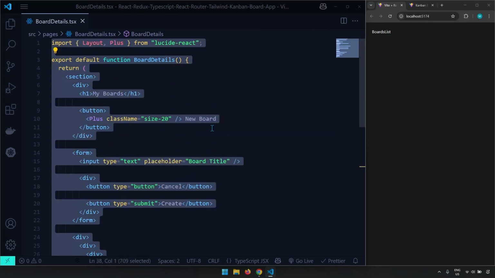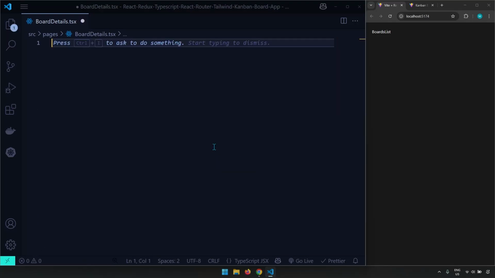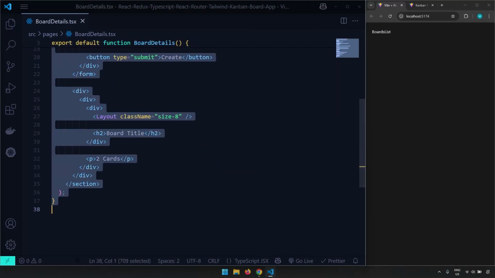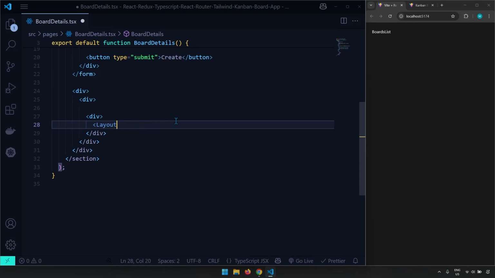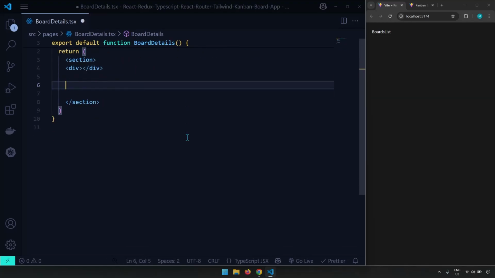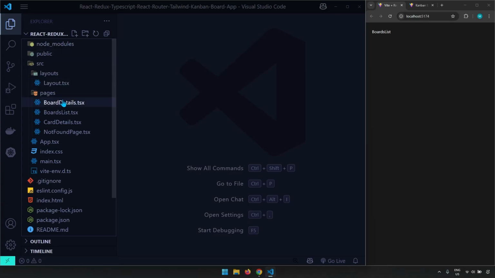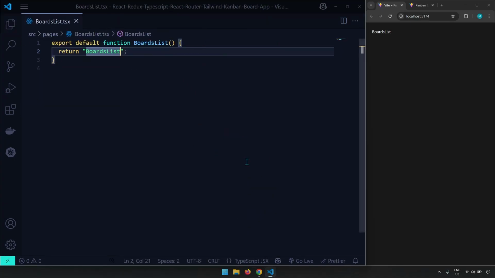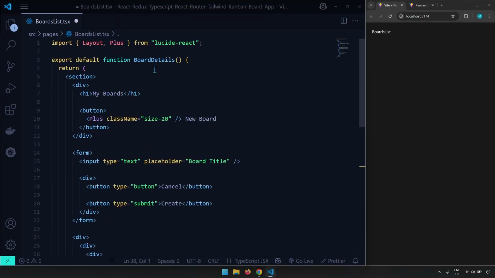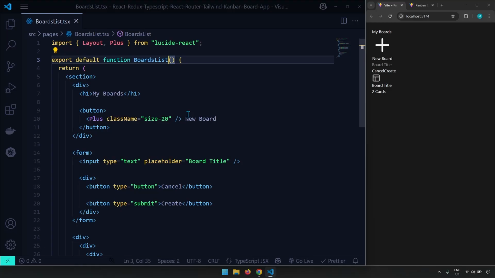So I'm just going to grab everything, cut or copy everything, and then I'm going to Control Z. I accidentally put it right here. We should go to the boards list page, grab everything, and instead of this board, it is boards list. Let's save this, and there we go. So we have all of our content.